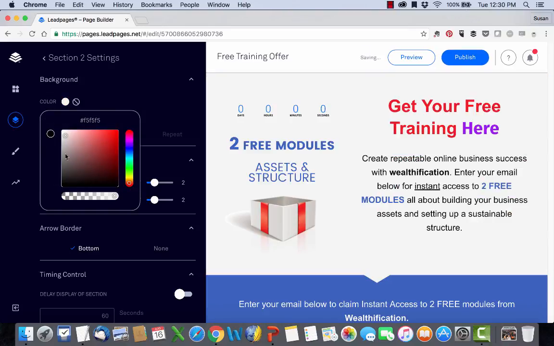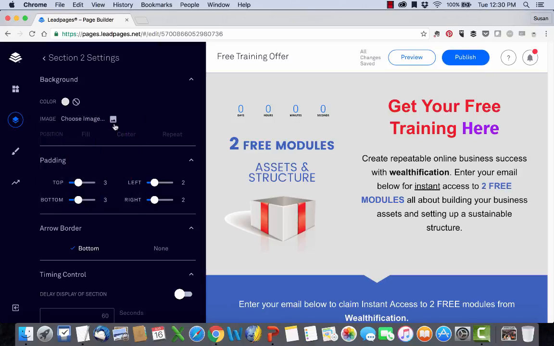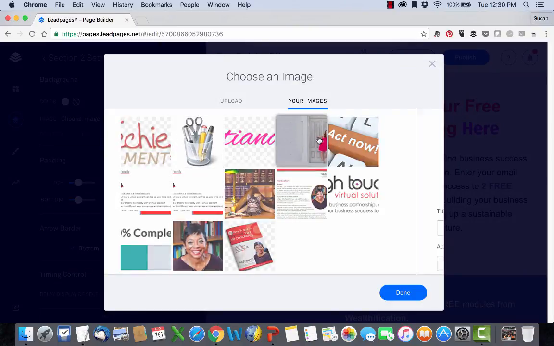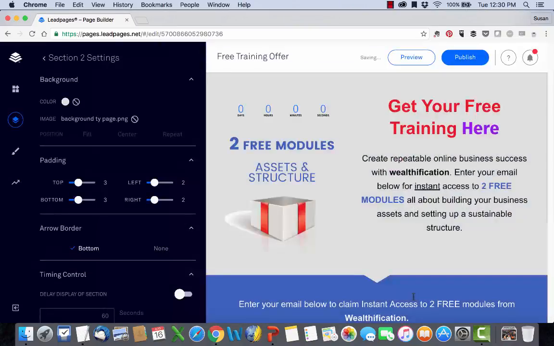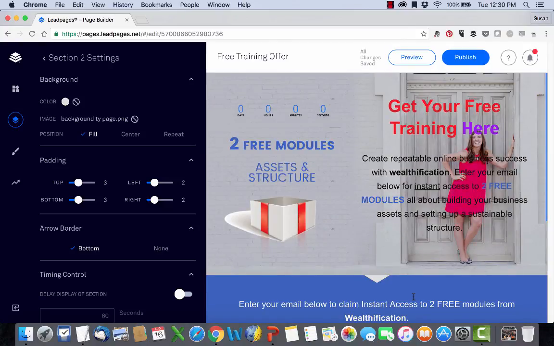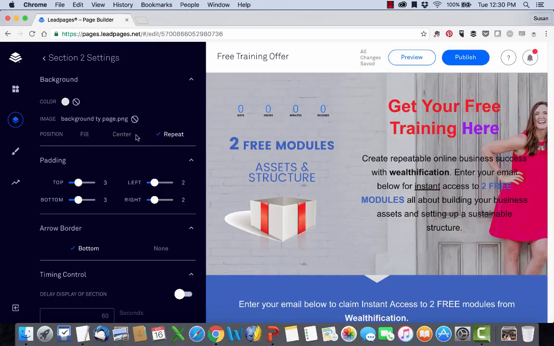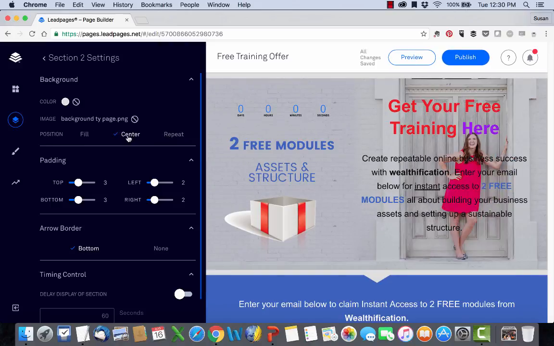That's kind of ugly, isn't it? Okay, obviously you can put in your own code if you know your own hex code. You can actually put an image back there if you wanted. So if I wanted to put an image behind there, I could do that. Okay. I don't know whose image it is, but that's great. I love that picture. And then you can choose the position. If it fills the whole thing, if it repeats, right? Or if it's just centered.